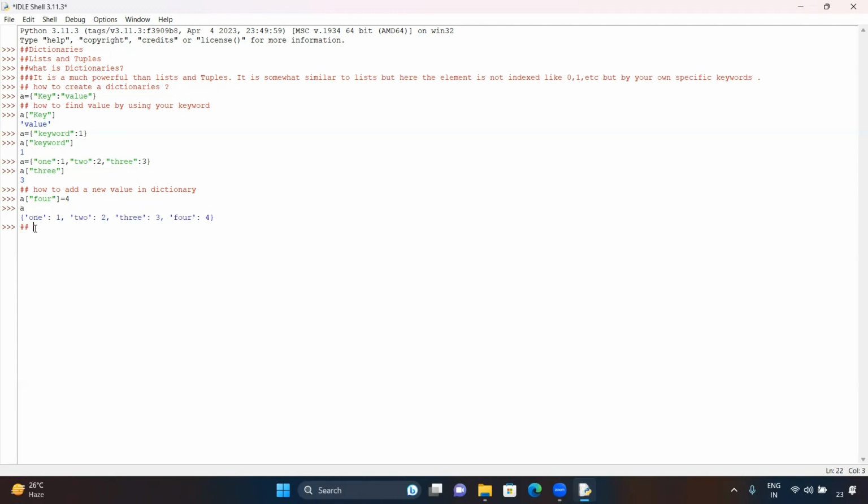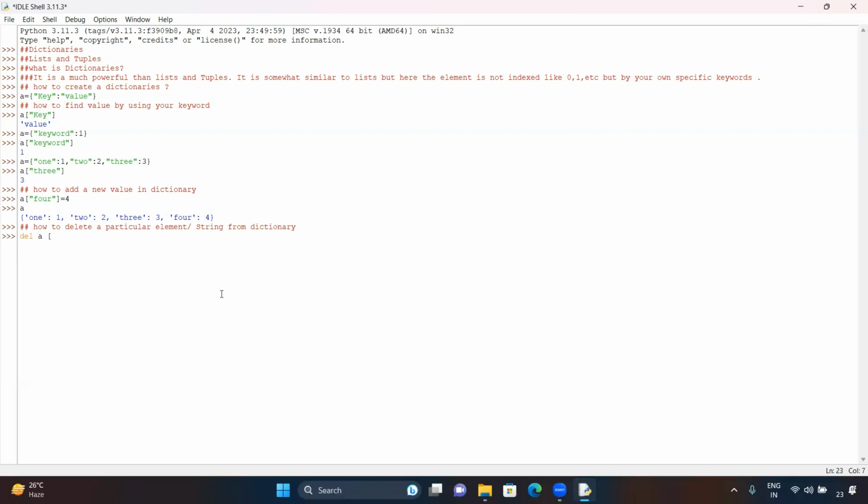Now we will see how to delete a particular element from a dictionary. So we'll mention here del A. Suppose we want to delete 4.